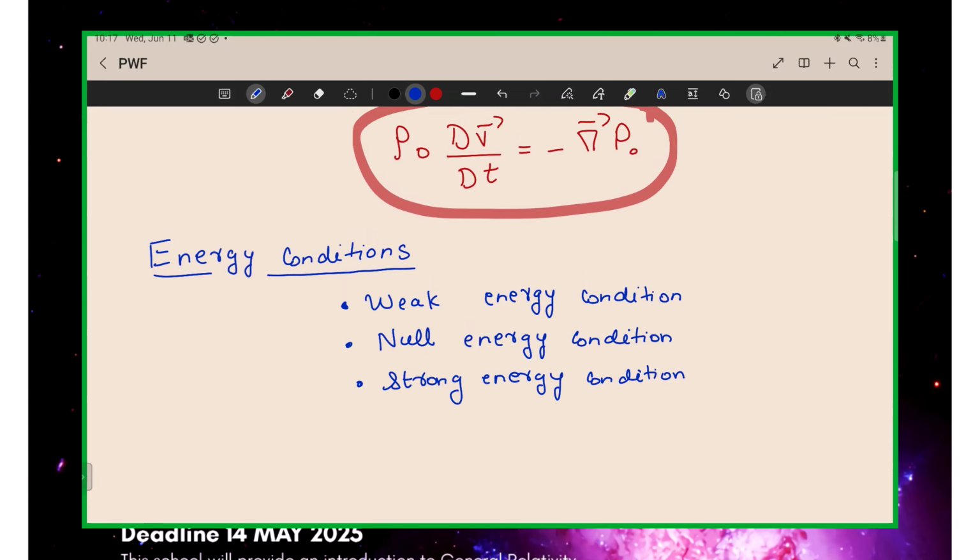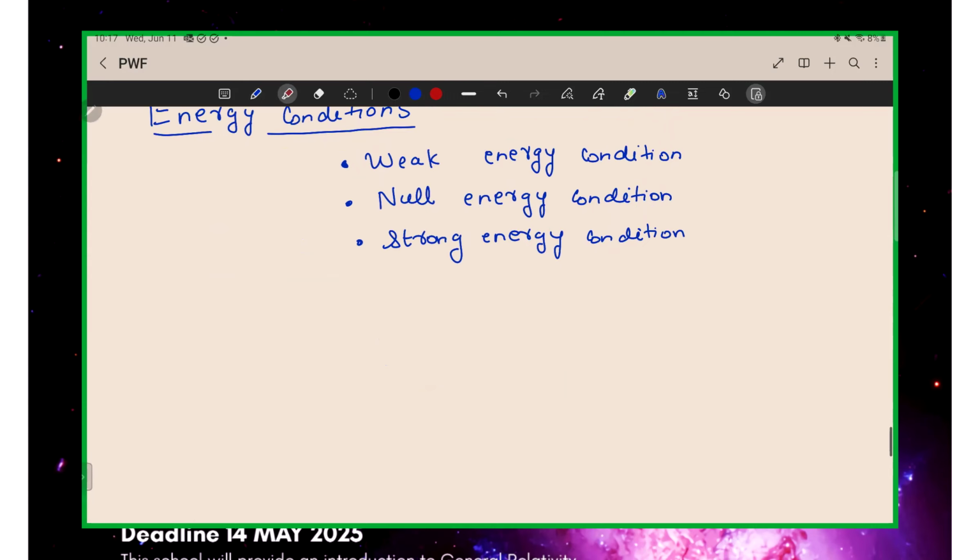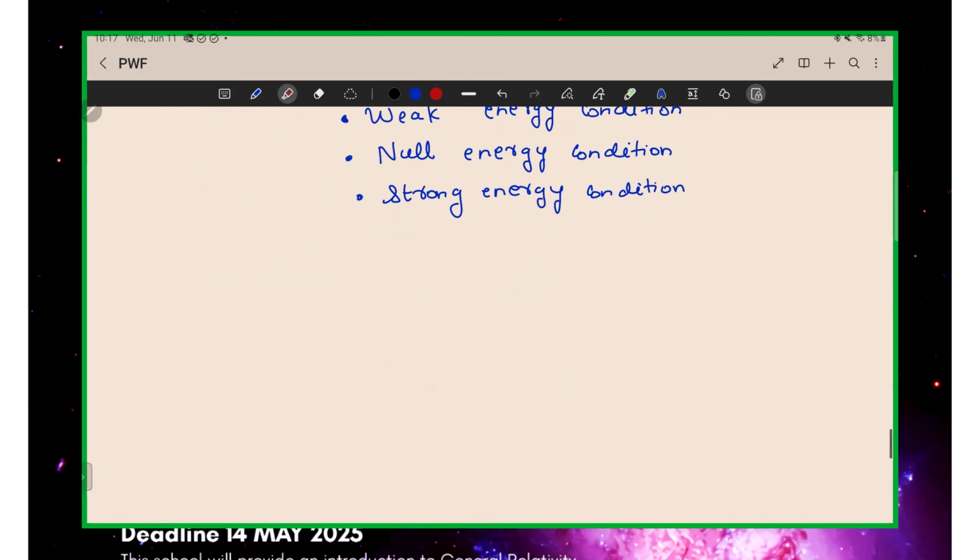These energy conditions are important because some of the theorems that people prove in general relativity use one of these conditions many times. Actually, many theorems use the strong energy condition, for example. Okay, so I just wanted to mention that so that you would know this is coming when you go to your problem sets.